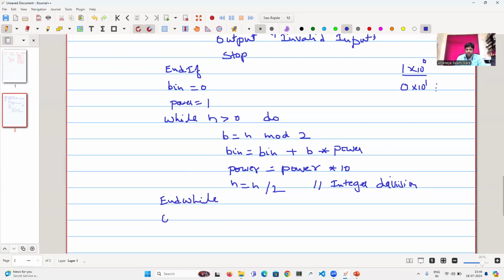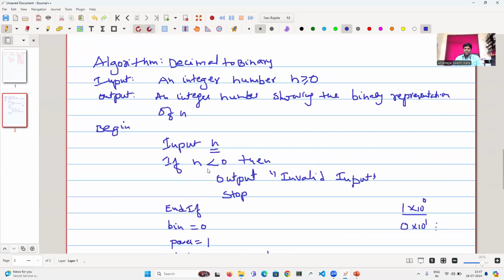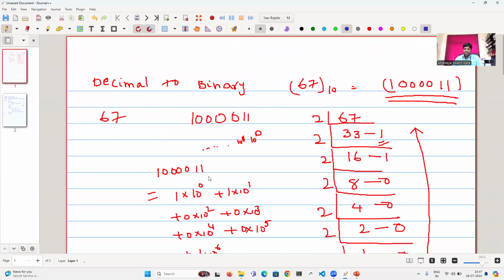Then output binary. End. Let's go back here once. What we are doing is extracting the modulus of the number when divided by 2, which is multiplied by power 10 to the 0 initially.